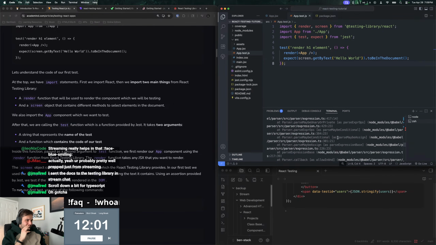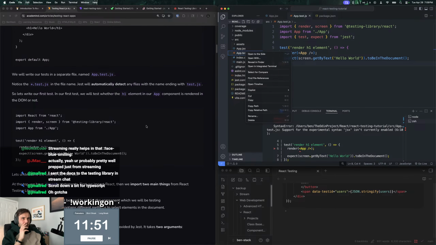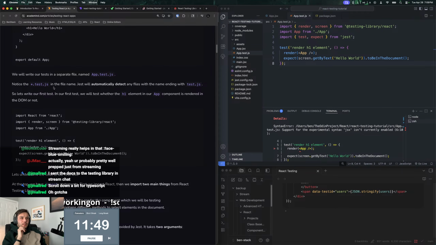Why did we fail? Render app. Syntax JSX. Oh, maybe this does need to be JSX. It says test.js, but maybe this needs to be a JSX file. So maybe the tutorial is conning me here.